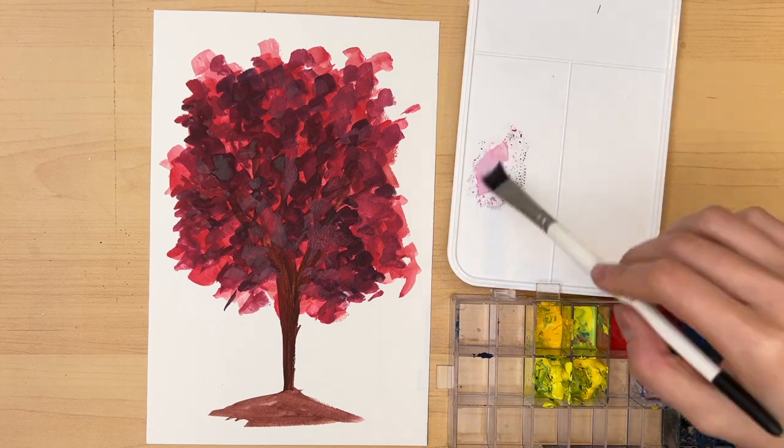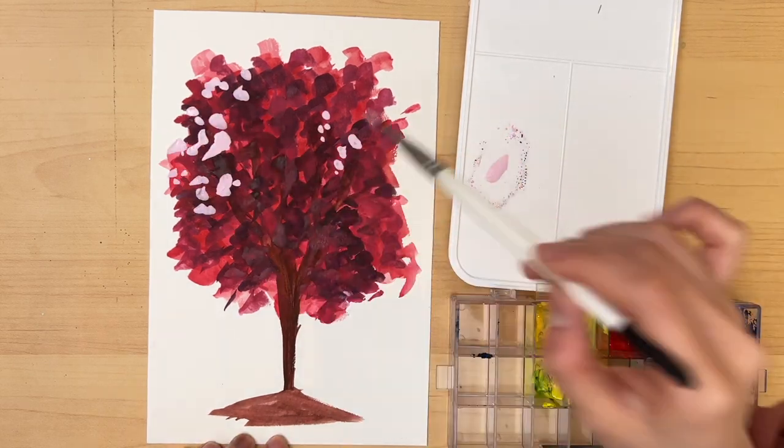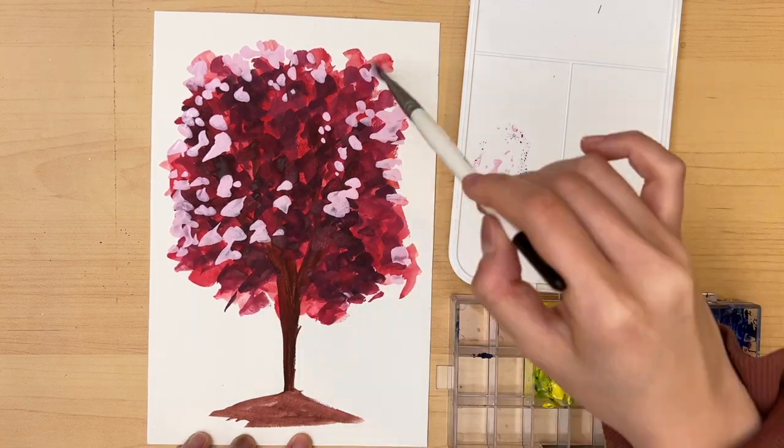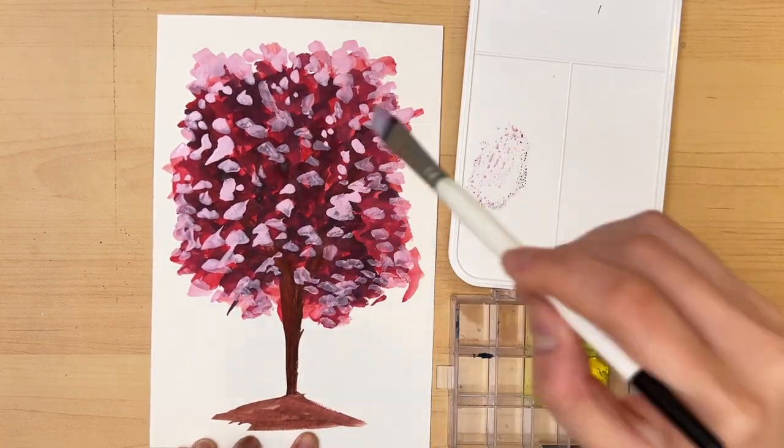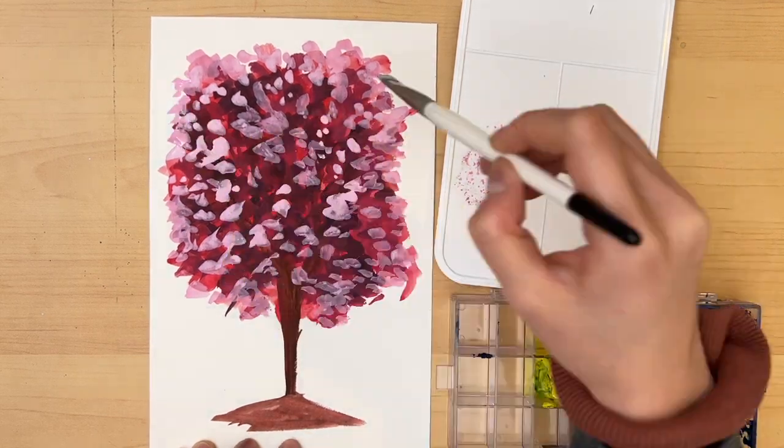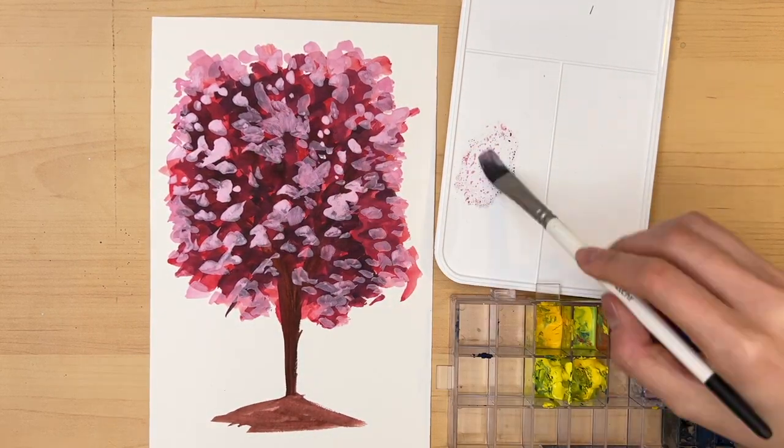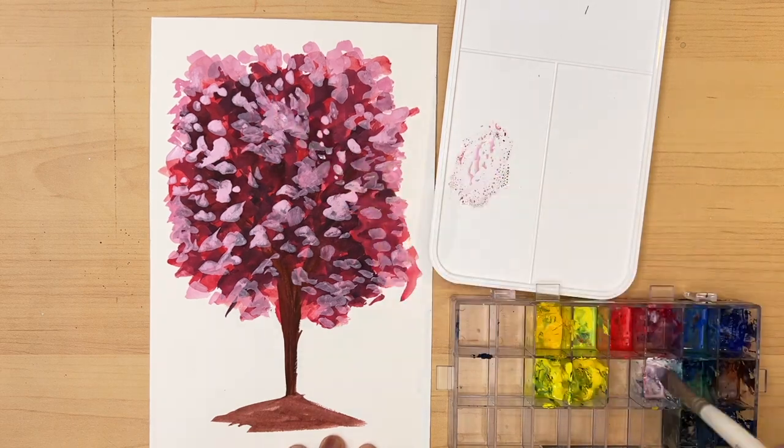For the highlight area, if you're doing this wet on dry, you want to wait for your previous layer to dry first. If not, you're going to see what I'm doing here: my next layer is just transparent and mixing with the previous layer, and it just looks all muddy and ugly.